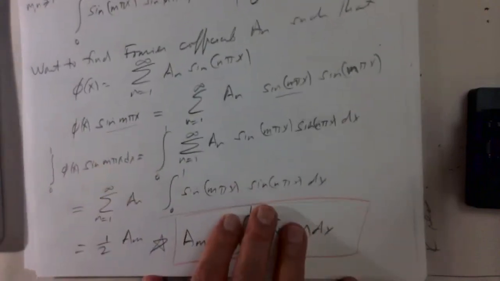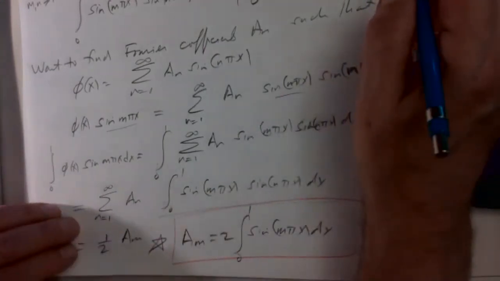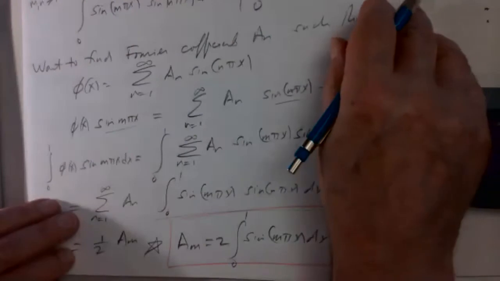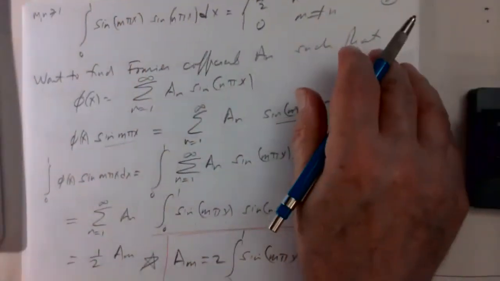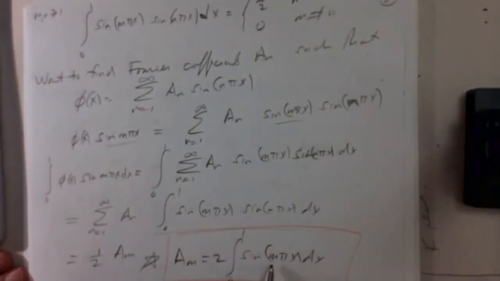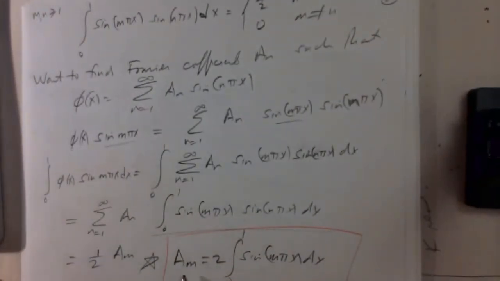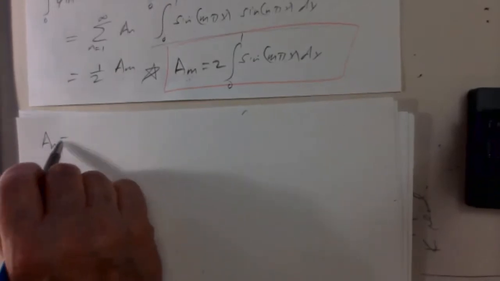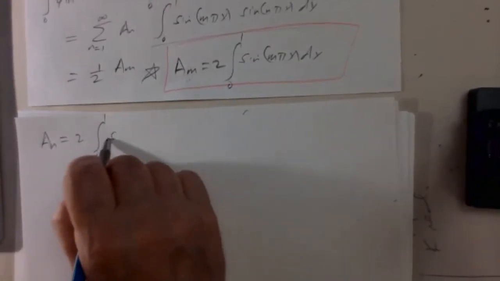Professor, can you just go over the last part again? Because at first it says a of n and then it becomes a of m. It doesn't matter. This is for any m. m is 1, 2, 3, n. So it doesn't matter, right? This is just a letter. It just stands for a number. What is a3? 2 times the integral of phi of x sine of 3 pi x dx. I mean, this is exactly the same as saying, if this is true for all m, that's the same as saying that a_n is 2 times the integral from 0 to 1 of phi of x sine of n pi x dx.